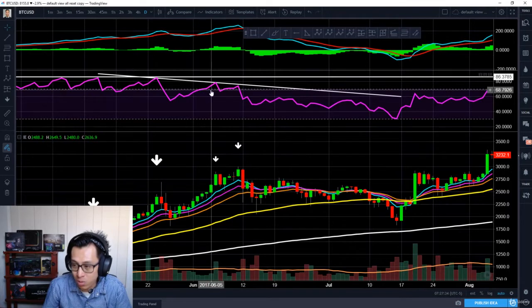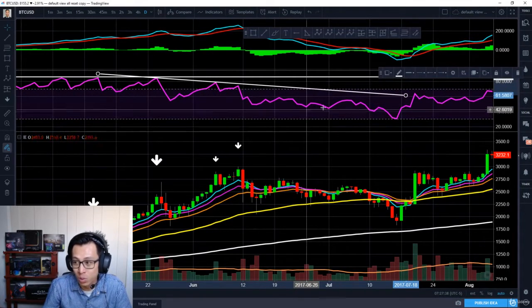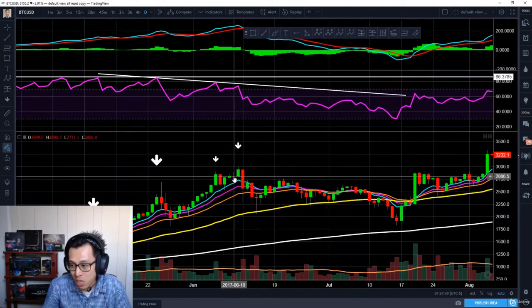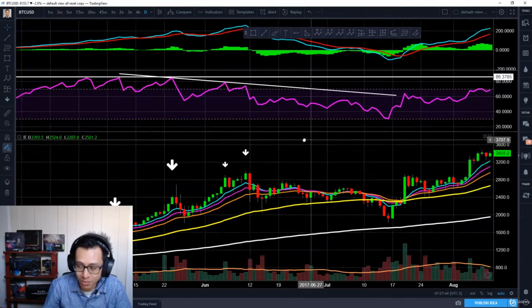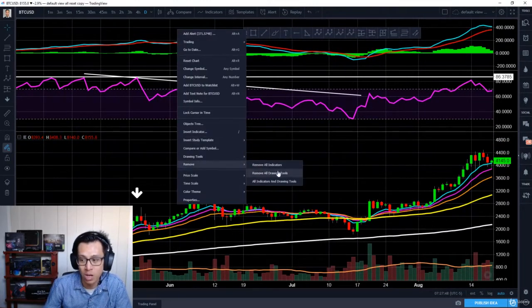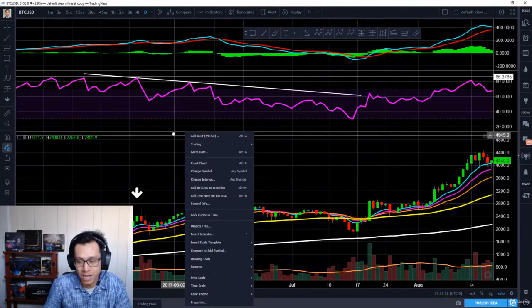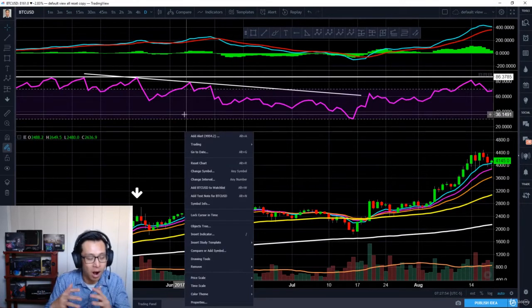So would you guys agree with me here that this is actually a lower high? So we're losing strength in the market. You could have taken your profit right there when this doji candle formed, or you could have entered a short position as well after closing your long position. So that's a clear-cut example of where you are getting a higher high on the candles, but you are getting a series of lower highs on the actual RSI.